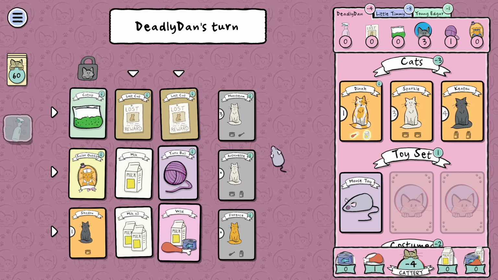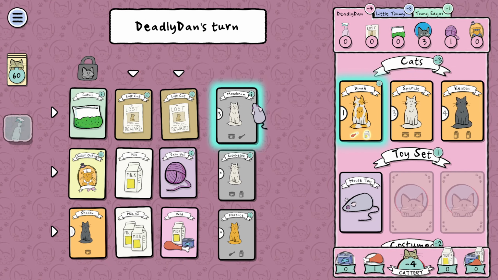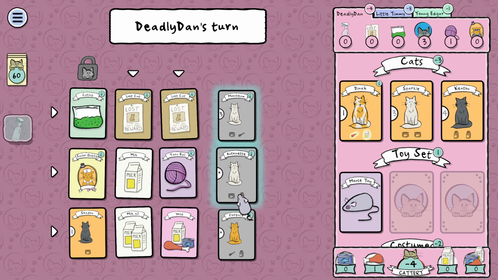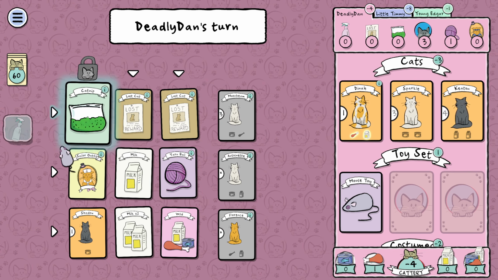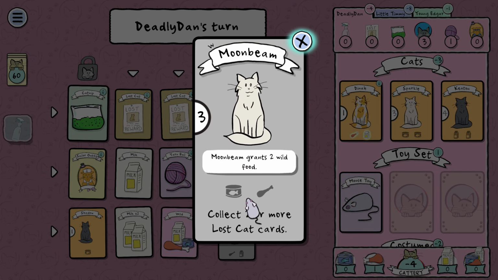So we've got a couple of these lost cat posters turn up, so I can kind of tell you how they work. I mean, it says it there: discard two lost cat posters to gain one stray cat. Now, a stray cat is these gray ones here. They're strays, so they're not connected to any row, then up to the first column. And they usually got special abilities. Click through them on the lost pet cards.